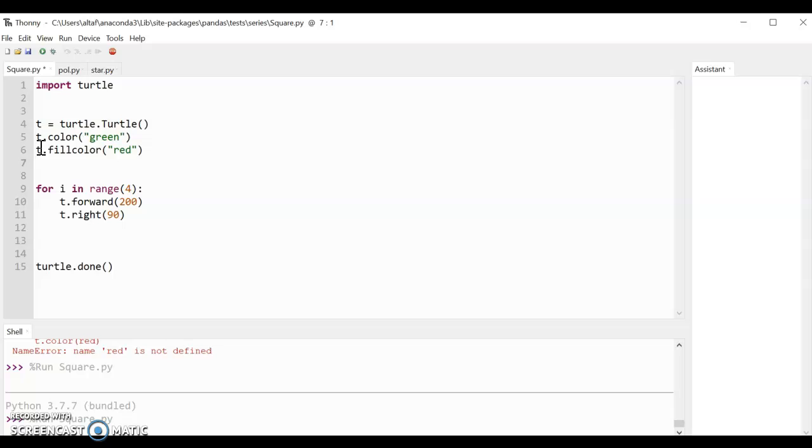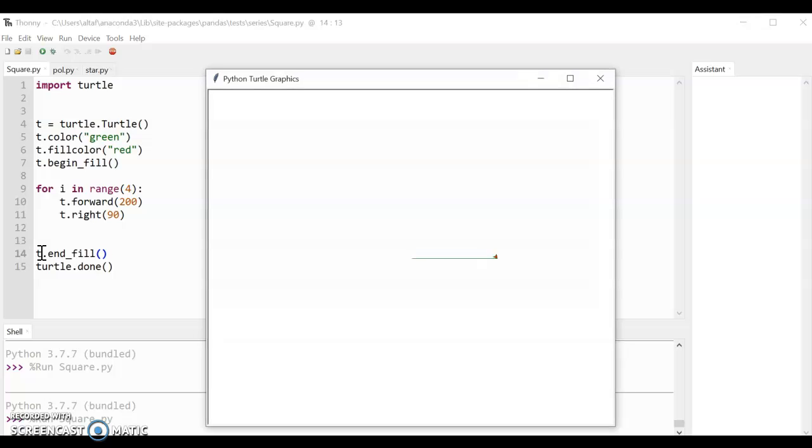Then begin the fill, so t dot begin_fill, and at the last, t dot end_fill. These three steps we have to follow to fill the color on a polygon. So just run it. See, you can change to different colors like that.